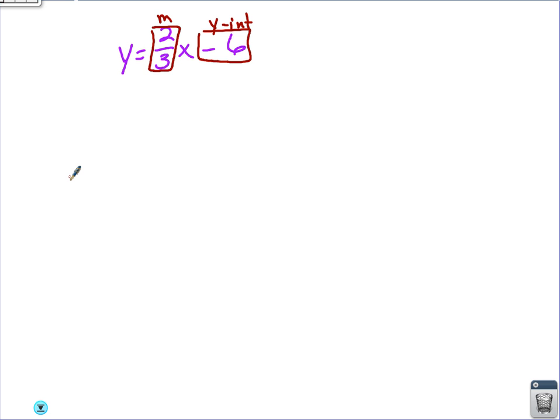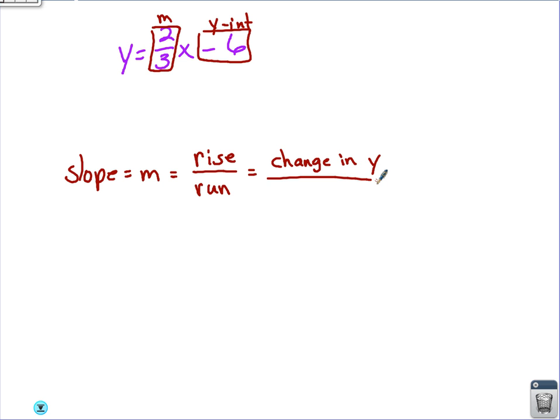But here's your formulas for slope. Slope, which has an abbreviation, like we said, of m, I'm not sure why, but slope is equal to m, is equal to the rise of a line over the run of the line. Or the line's change in y over change in x, how much the y's change over how much the x's change. That formula could be written also as y2 minus y1 over x2 minus x1, and we'll show you more about how to use that shortly.